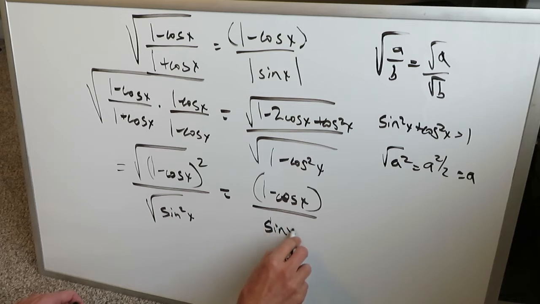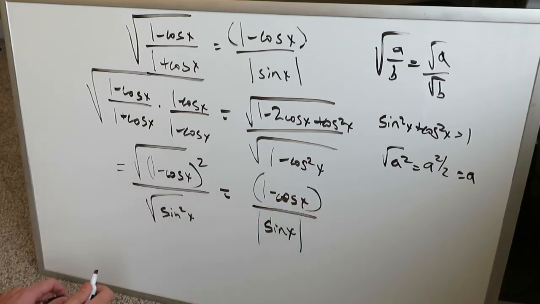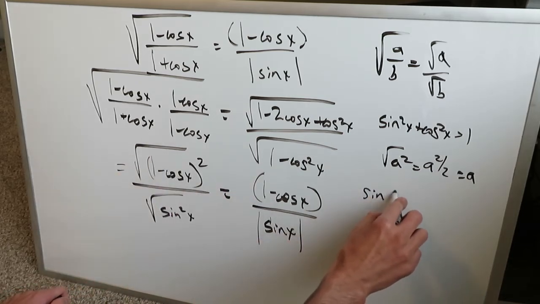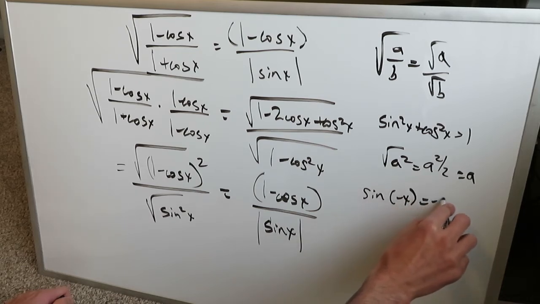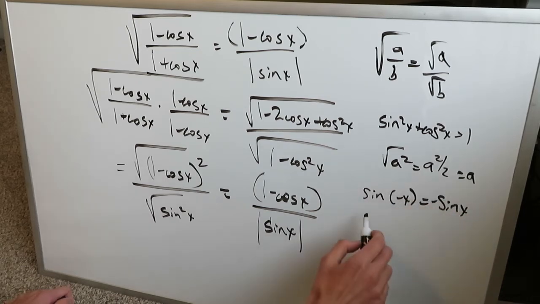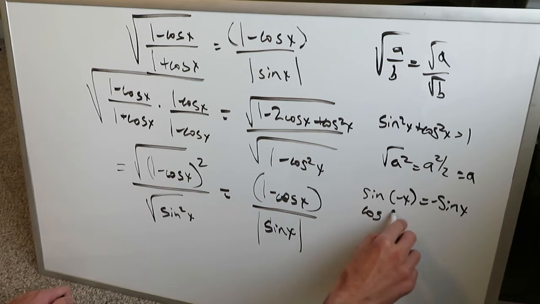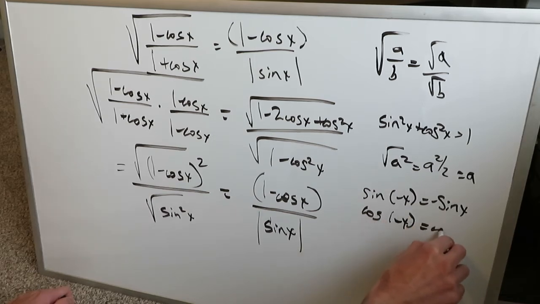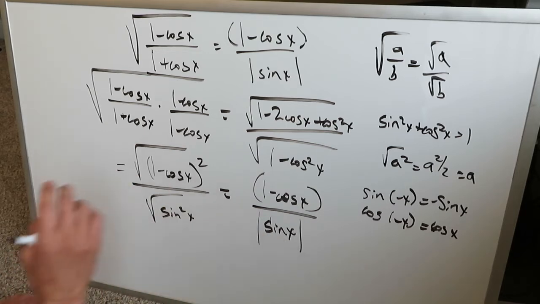The only reason why sine x here will end up in the absolute value, and this can stay here in the non-absolute value, is because of the properties of sine x being an odd function and cosine x being an even function. Remember, sine of a minus angle will remain a minus sine, whereas the cosine of a minus angle will become positive, right? Cosine of a minus will become positive cosine. So why does that have anything to do with the absolute value?